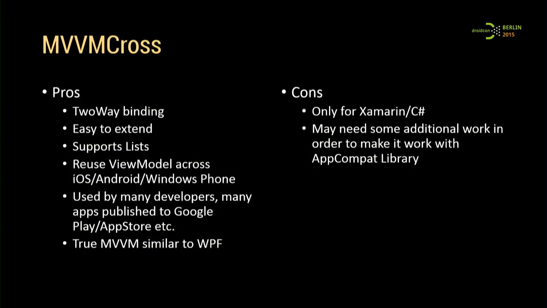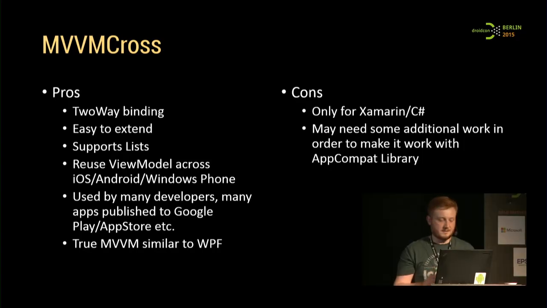So we can write the logic in the view model only once and use it across different platforms, which is really great, and just create native views for Android, iOS, etc. And it is used by many developers, and many apps were published using this framework. So I think that it's ready to use. And it's really true MVVM, and it's quite similar to Windows Presentation Foundation. And if someone was programming using C#, they probably know it.